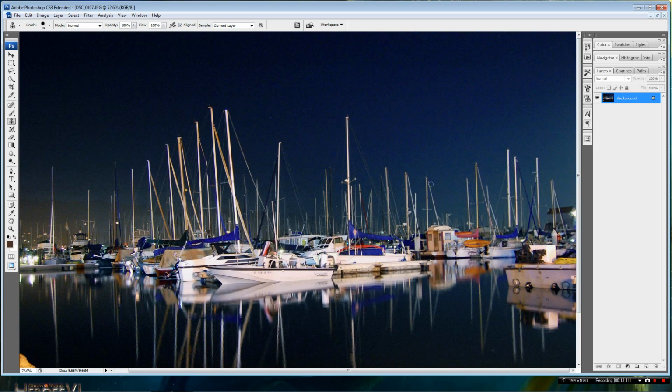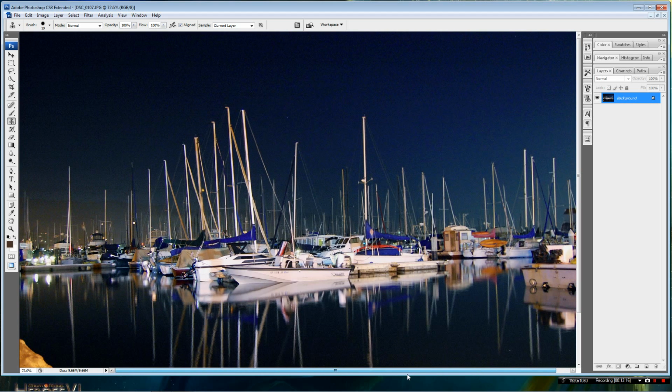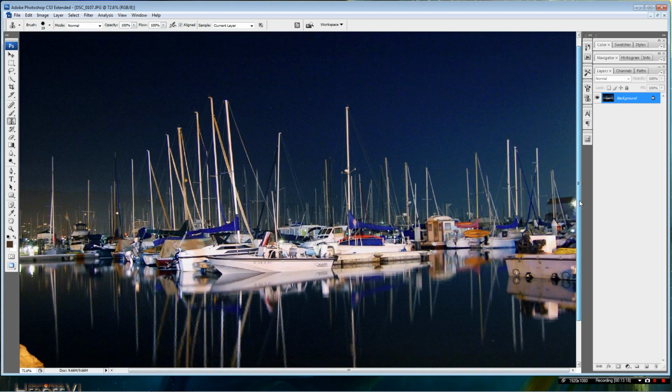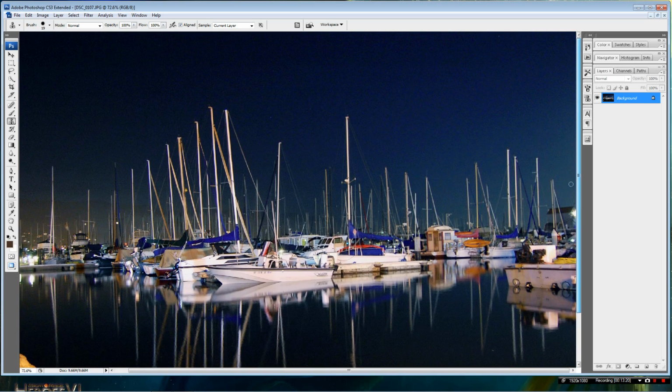Anyways, now that we've got that, I've zoomed in a little bit. We can kind of take a look around and see how everything is meshing together. I like how things are coming together so far.